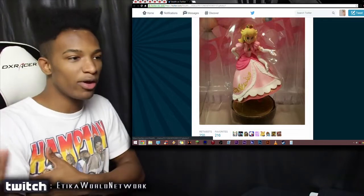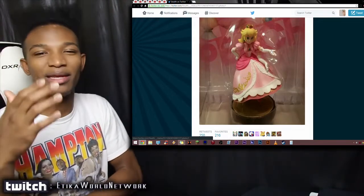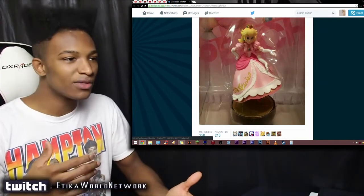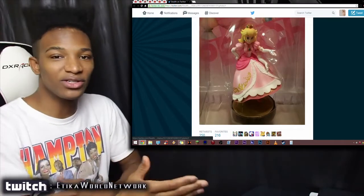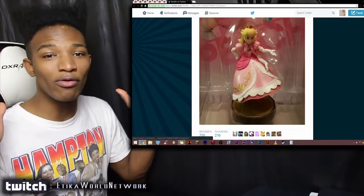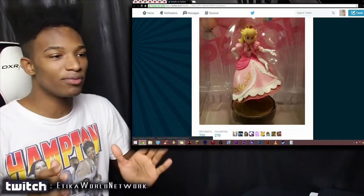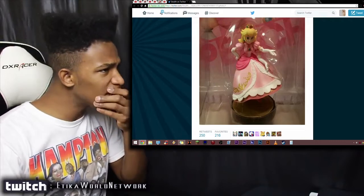She has her arm in a regular place and then there's literally another arm right underneath it — very disturbing. It makes you wonder: does Nintendo do any kind of factory checks on these things? Is there any kind of inspector who looks to make sure everything is in place? Because it seems like stuff like this can just be churned out of the amiibo factory with no problem, and they're gonna make people rich.